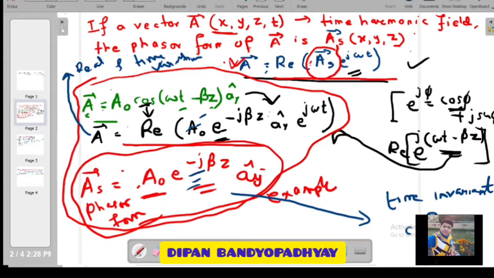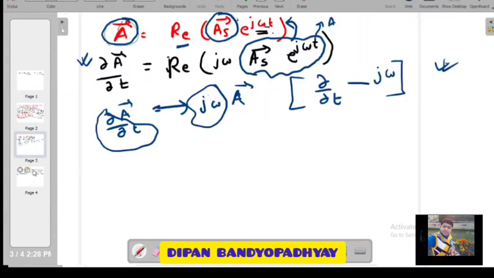So this is by using the phasor form, it will ease the numerical analysis, or the analysis. So going back to what we are discussing, that del/del t will be equivalent to j omega, and we can change Maxwell's equations, say the third and the fourth equation of Maxwell.